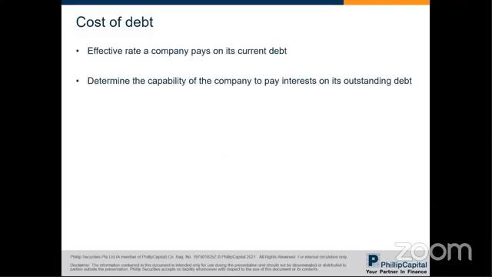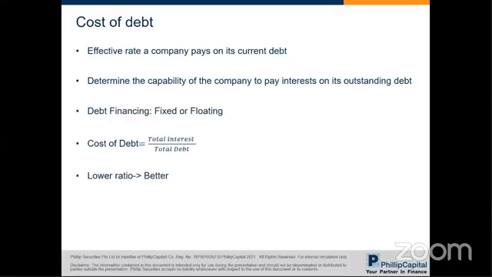Just now we mentioned cost of debt. It's the effective rate a company pays on current debts. For example, when you go to buy a housing unit, an HDB, a condo or maybe a bungalow, you compare all the different banks and how much interest they offer. It's the same for the companies. That's why it's very important to see which banks can offer me the best rate. For REITs, they also do comparison: a REIT with a strong sponsor can get a much lower rate as compared to other REITs that do not have a strong sponsor. That's why cost of debt is very important. It can be fixed or floating. In general, a lower ratio is always better because they are paying less.